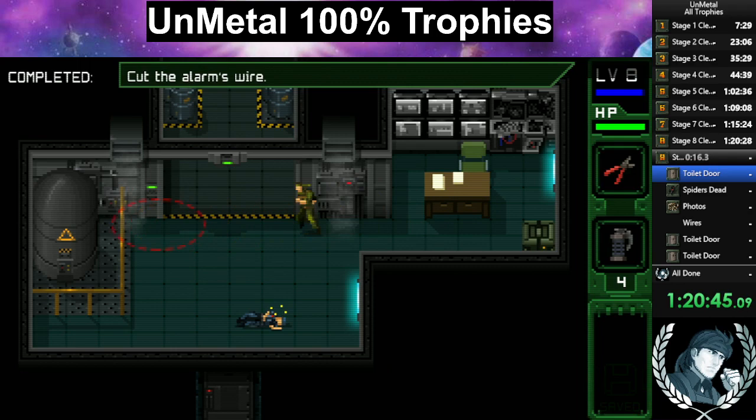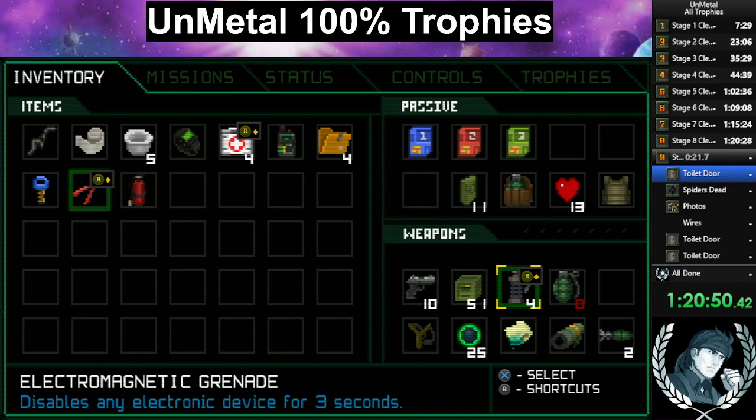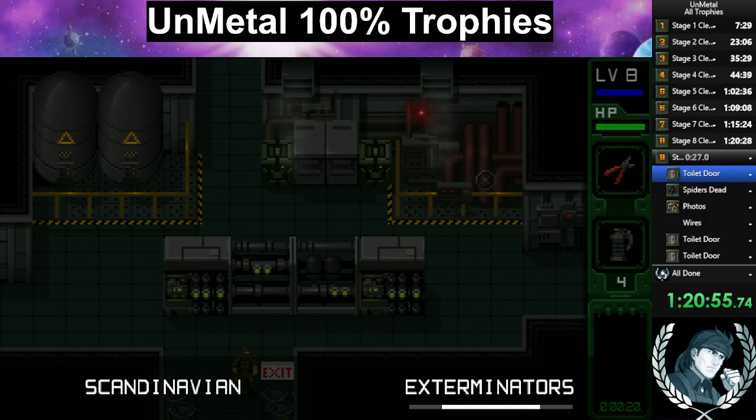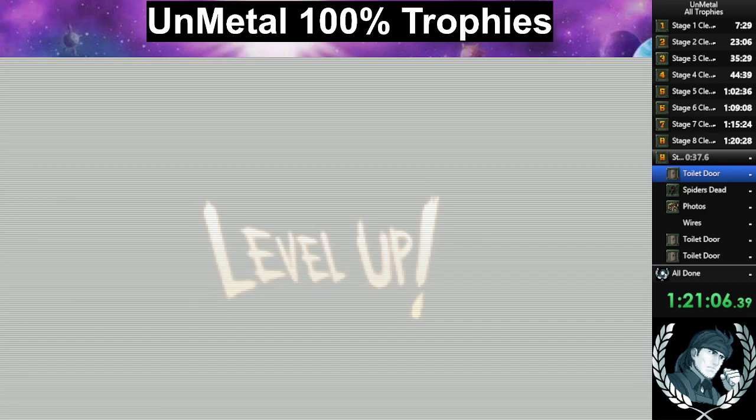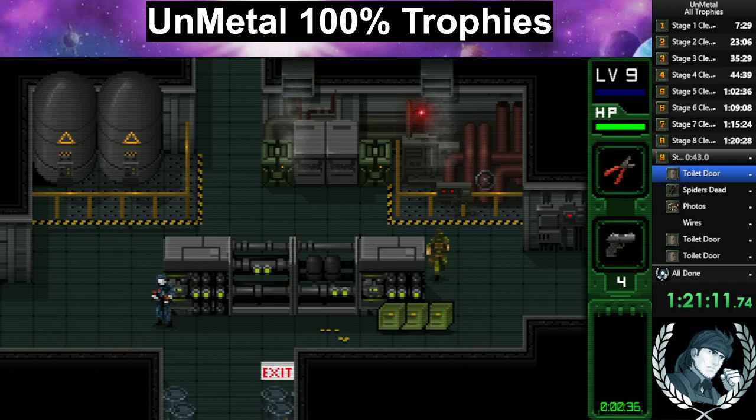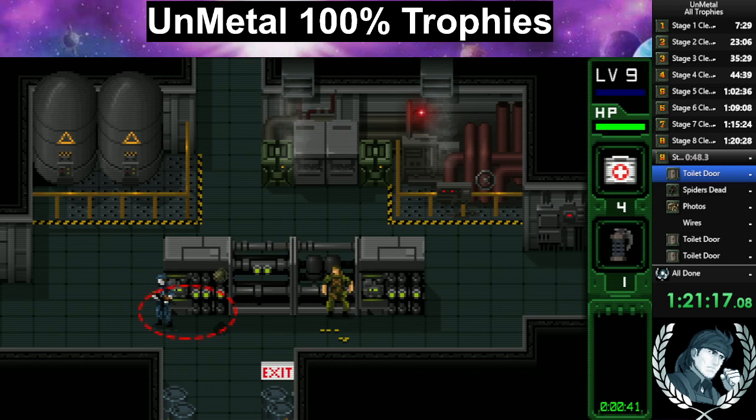Alright, so here I have to be a bit careful. Select exterminators. Okay, now level 9. Increase, you have to pick light munitions expert for this one. I'll go here and break a toilet door.